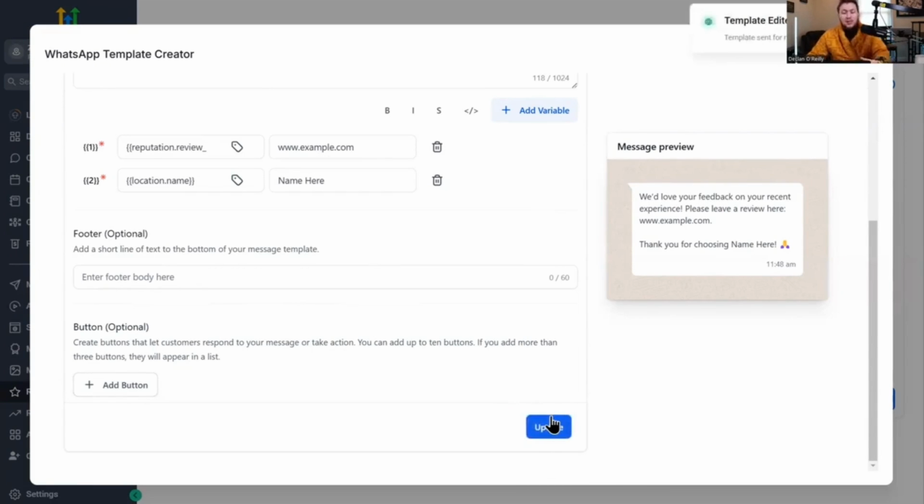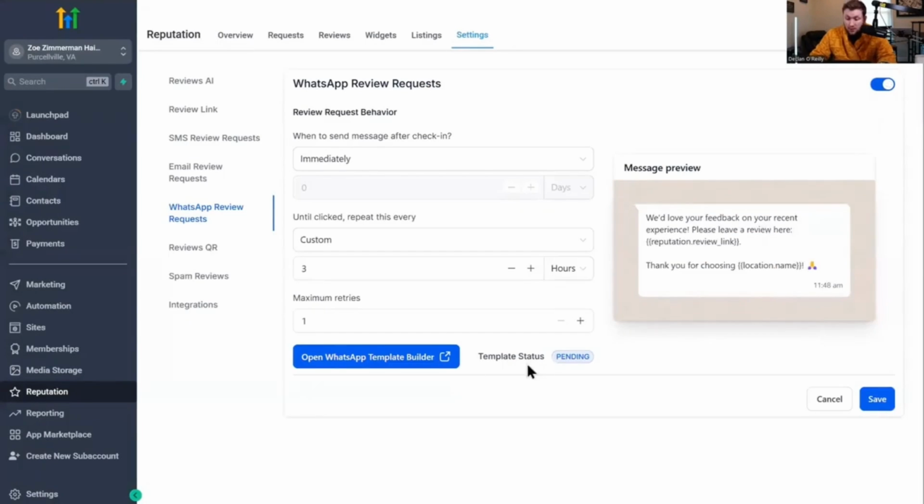And then what it's going to do is it's going to go into, as you'll see right here, template status pending. So again, I'm expecting you know this, but WhatsApp works with template messages, and that's how you get charged, and that's how you do cold WhatsApp. And all that is, okay, is basically the first message sent. Everything else is free. That's why WhatsApp is so much more affordable. And that's why I recommend a lot of you guys to use WhatsApp. It's way cheaper than email, and it's way cheaper than SMS. Like, by a lot. So really recommend that, especially if you're doing cold stuff.